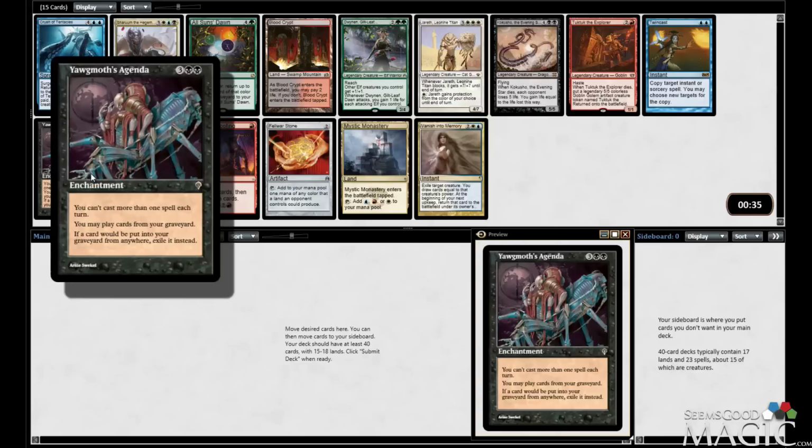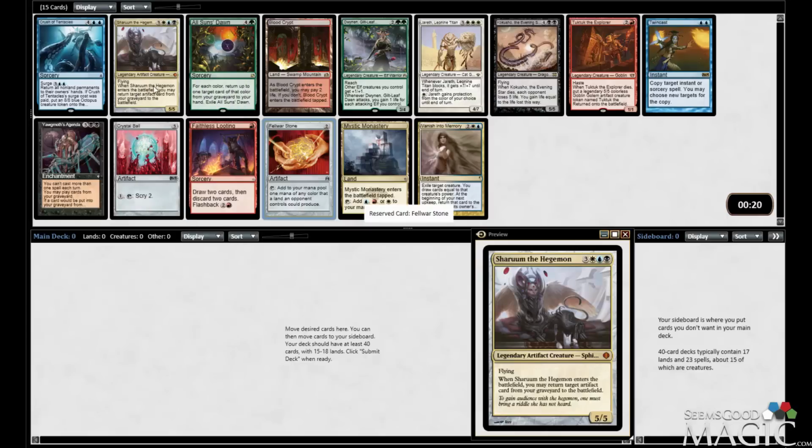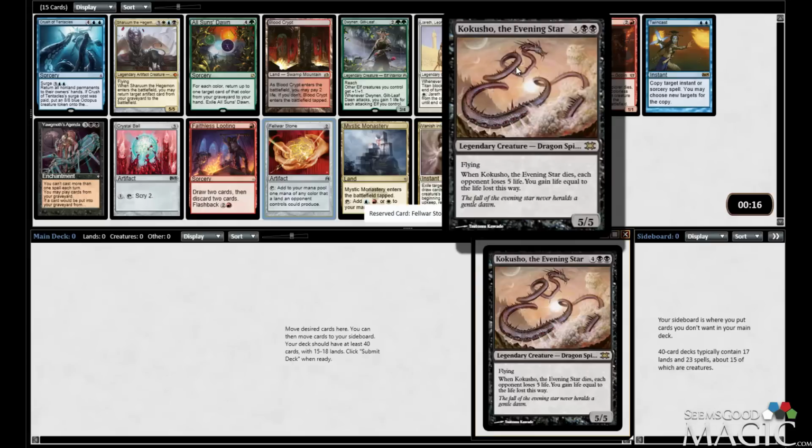But I don't think that's what's on the agenda. I mean, Yawgmoth's agenda could be interesting, but... And what does this do? Flying, when it enters the battlefield, return target artifact card from your graveyard to the battlefield. That's cute. There's going to be some interactions. There's probably an elf deck if they bothered to put her in there. Kakusho is an amazing finisher.